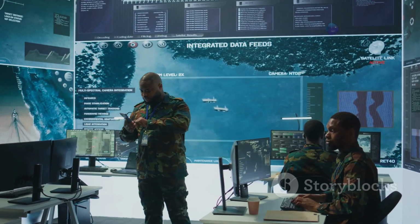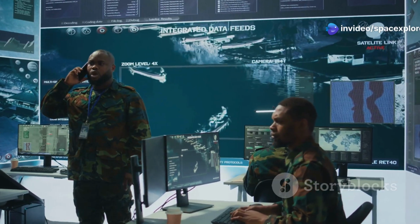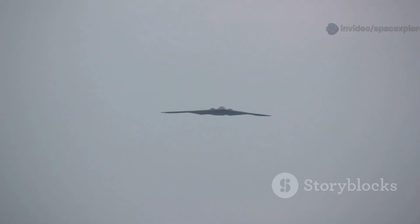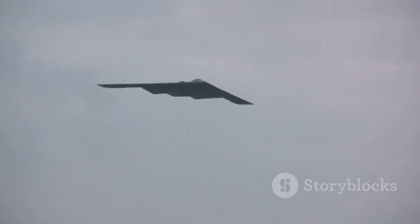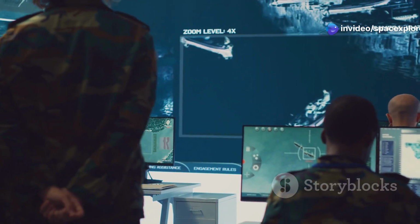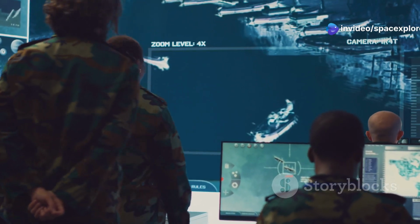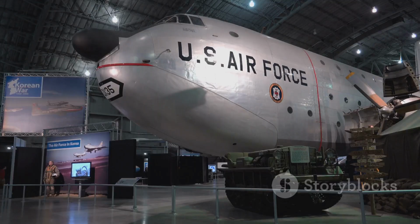It played a crucial role in shaping military strategy, intelligence gathering, and aerospace engineering. The SR-71 demonstrated the importance of speed and altitude in aerial reconnaissance, influencing the development of subsequent aircraft designs. Moreover, the data gathered by the SR-71 during its operational years provided invaluable insights into global affairs, shaping diplomatic and military decisions. While the SR-71 Blackbird may no longer rule the skies, it remains an enduring symbol of innovation and human achievement, inspiring generations of engineers, pilots, and aerospace enthusiasts.